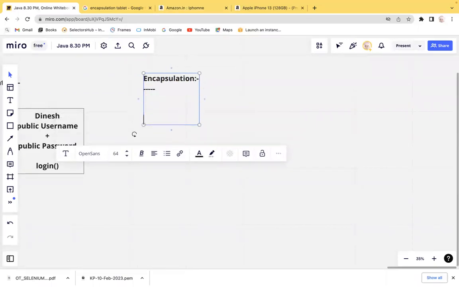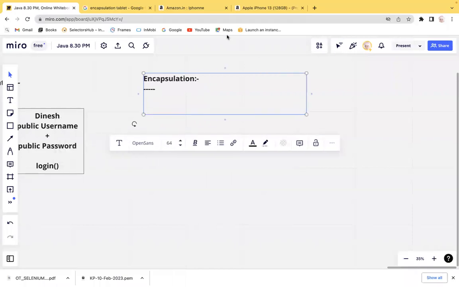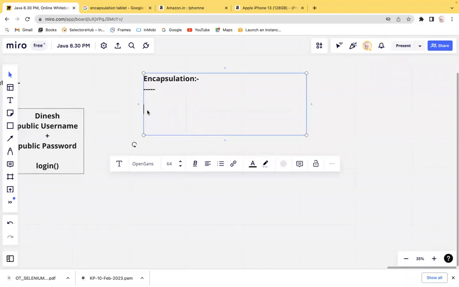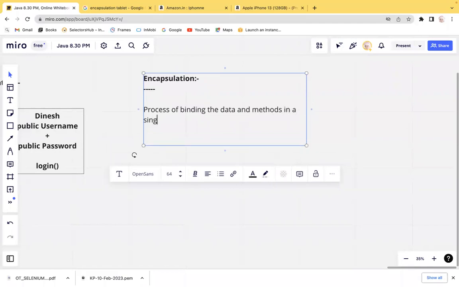Right, listen. So encapsulation means it is the process of binding the data or methods in a single unit or object.